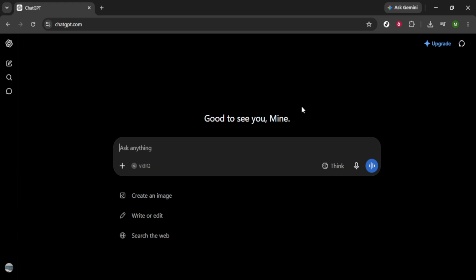After hitting Enter, you'll be greeted with a list of search results. What you want to do is look for the link that takes you directly to the official ChatGPT website. Clicking on the official site ensures you are accessing the legitimate service that provides the text-to-speech feature and safeguarding your experience. Once you reach the ChatGPT webpage, it's time to decide on the text you want to convert to speech.